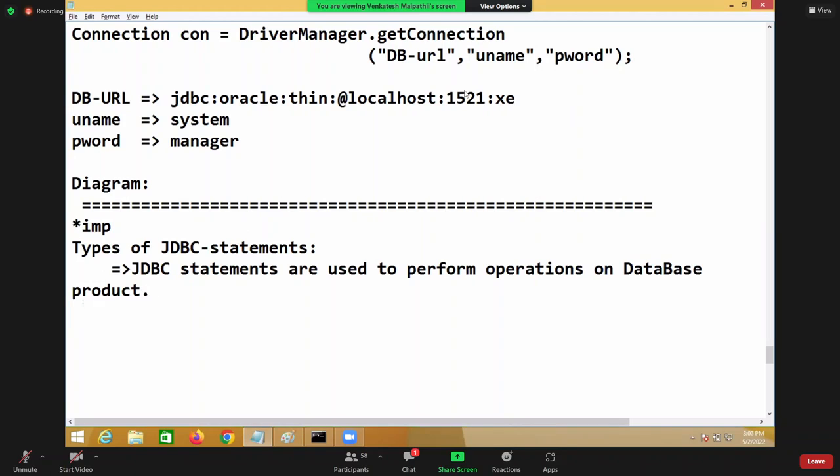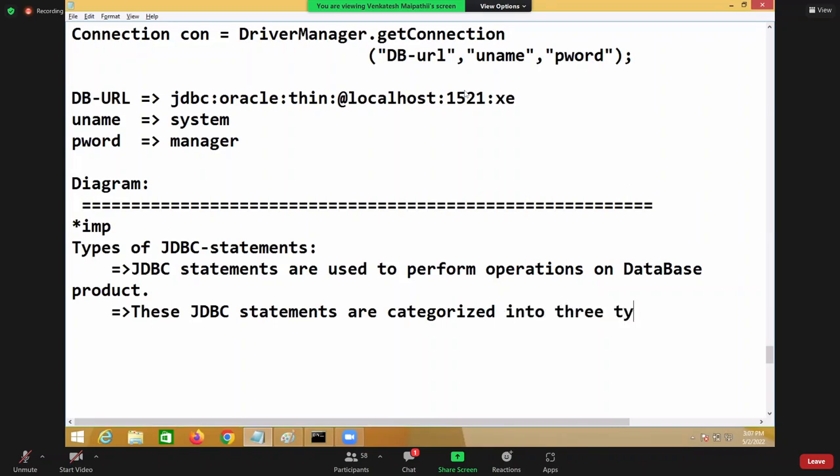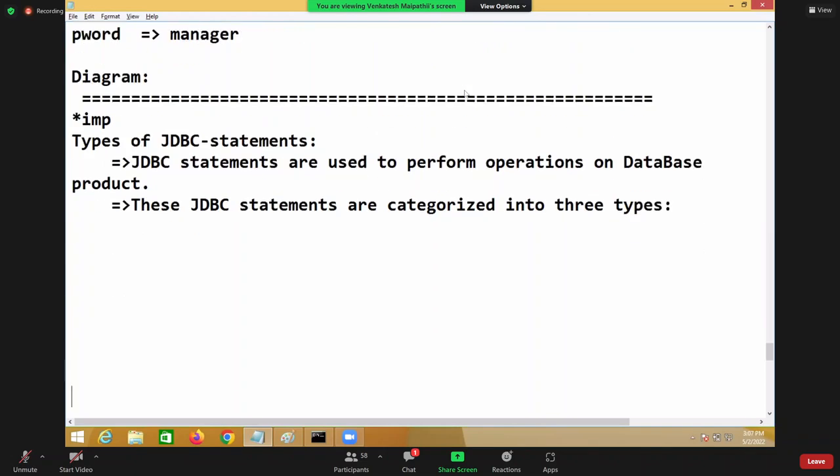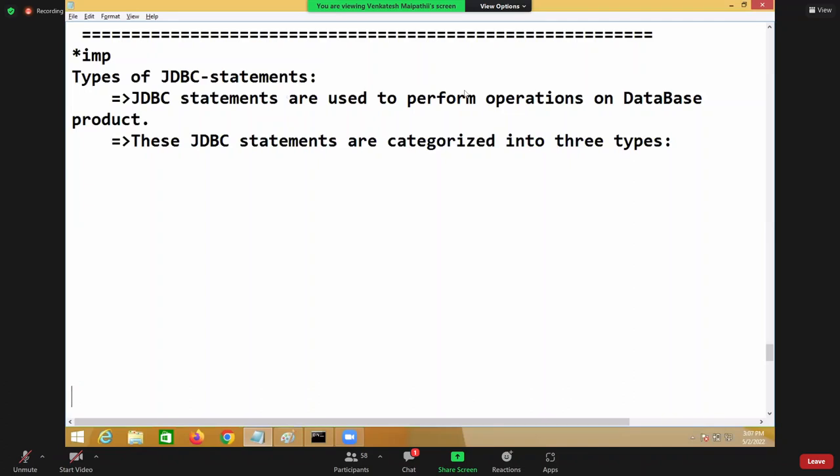These JDBC statements are categorized into three types.